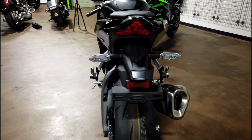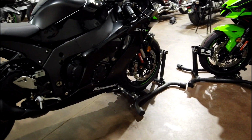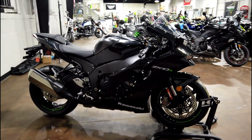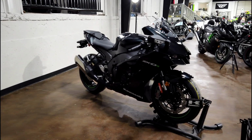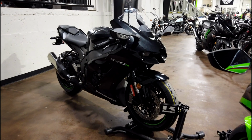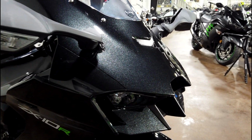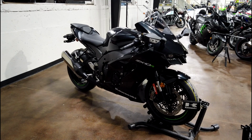You know, my Grom, I couldn't leave it black for too long. And then my KRT ZX6R, I didn't want to go with a black one. I didn't go with a gray one. I wanted something that had that color to it. So with me saying I like this black version a little better, it's a little unheard of. The actual color of this black, look at that, man. It's just beautiful. And then imagine it in the sunlight with this thing just glistening. It's going to be absolutely gorgeous.